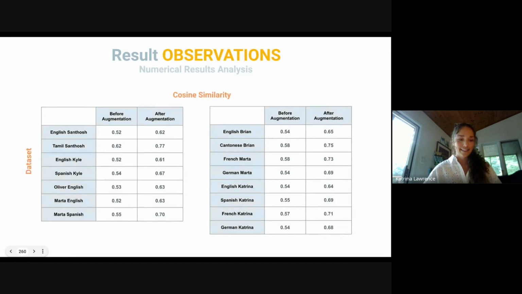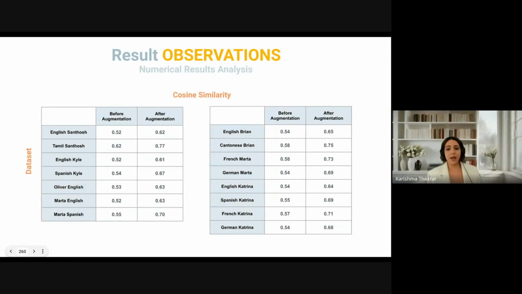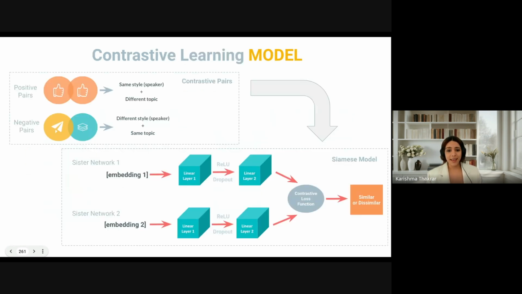We in fact computed the average cosine similarity among the speaker embeddings per cluster. And while this was lower than expected, during human evaluation, our 5 multilingual subject matter experts thought the noise was in fact very good in capturing text in varied contexts, which would improve the predictive capacity of our final model. And so now I'll go into how we trained a contrastive learning model to detect style using our augmented data. We pass our data in as pairs, indicating same or different speaker and content for all languages. We then leveraged a Siamese network of 2 identical sister networks with dynamic weight sharing to map the data pairs while employing contrastive loss.